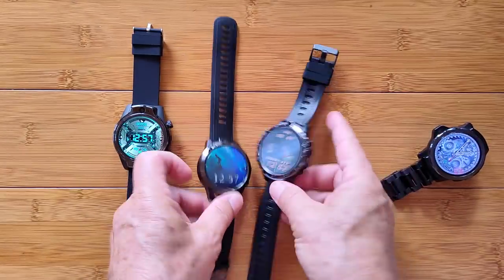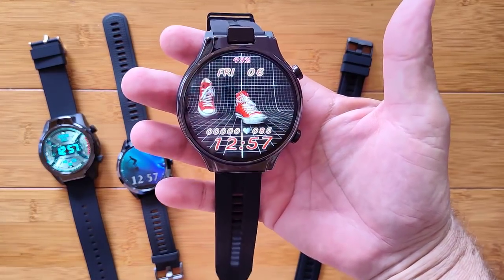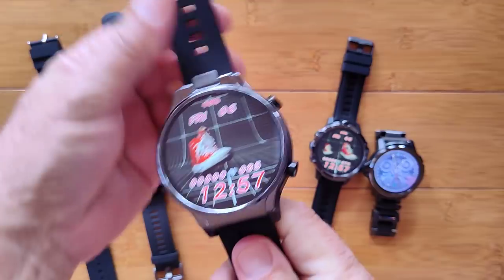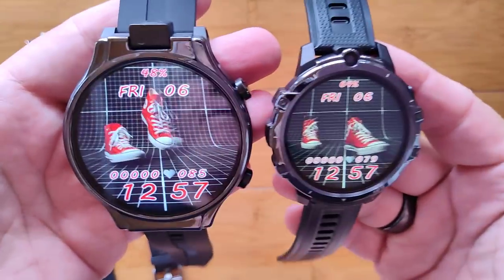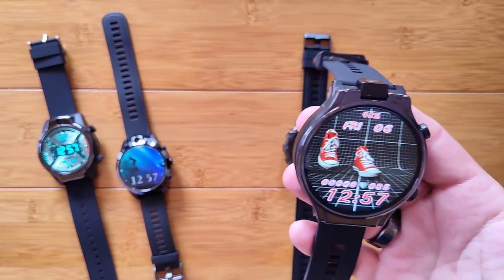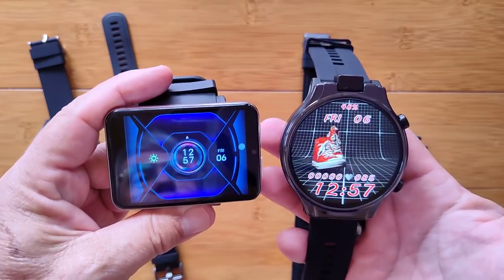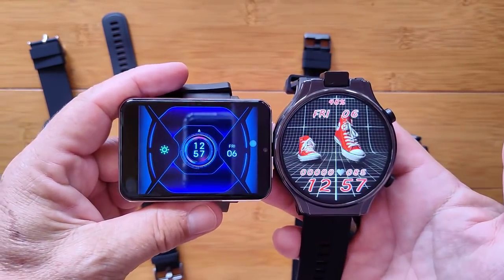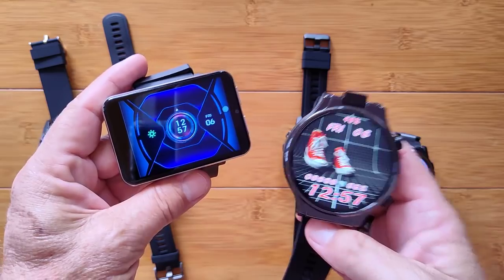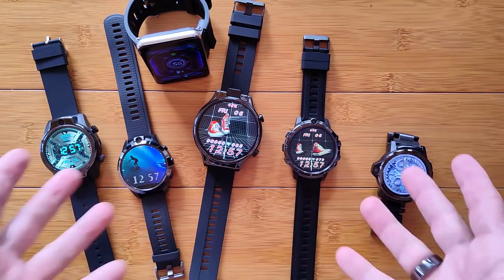Okay. I know you want to see it. Part the Red Sea. Bring it over here. Here we go. There is the Kospet Prime 2 Plus. Man, it's a big watch. But wait, the battle begins. Here we go. There is the LEMT, right? I think this is bigger. What do you think? Wow. Anyway, whatever your passion, big, square, big, round, or more reasonable sized, we got it.